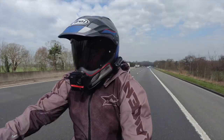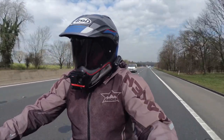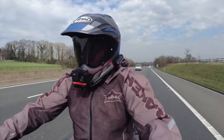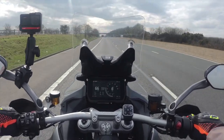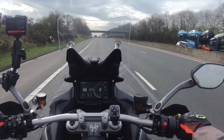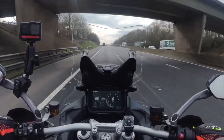Once again, the bulk of the tank, you're aware of the bulk, and it actually gives you a bit of wind protection, but you can still feel the weight. It doesn't feel as slim as the old Multistrada, the 1260. There's a lot of substantial more bulk, just a bulky feeling. I wouldn't say it's heavy, it's just there's a lot of mass there.